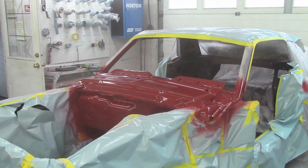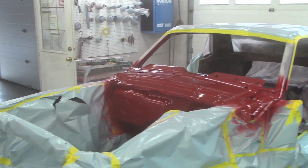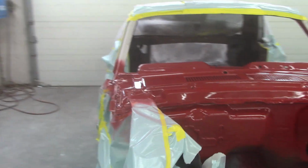This car's not going to leave here till probably January, you know, because don't forget, you got a lot of holidays going on with Christmas when it comes up. But, yeah, at least she's got some paint on her.